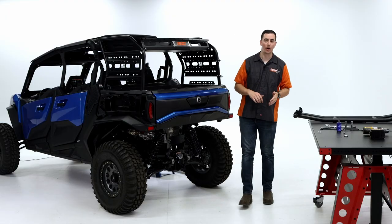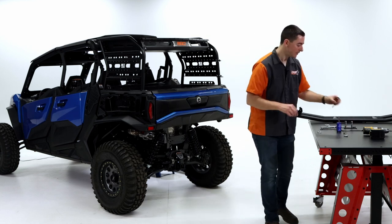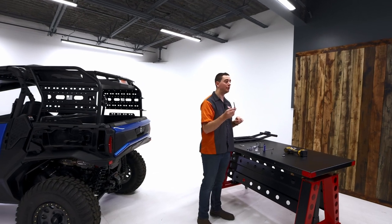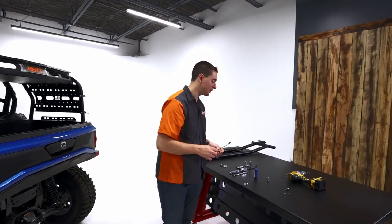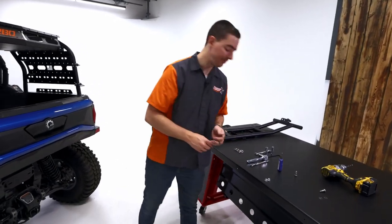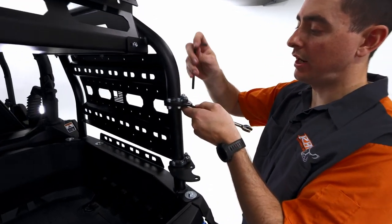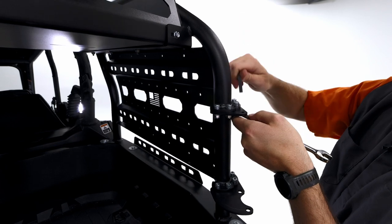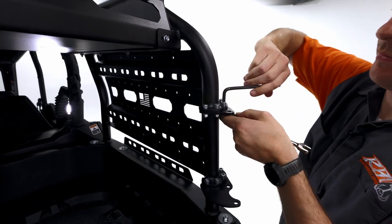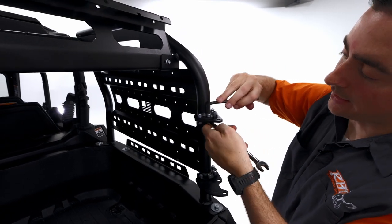So now that I've done that, we're gonna go ahead and snug those up just a little bit. We're only gonna do two of each bolt on each of the plates. So you're gonna need to grab your quarter inch Allen that was provided for you in your hardware kit, and then a half inch box wrench. That's all you're gonna need for that. Like I said, we're only gonna be doing two of those on each of them. Might be able to get away with it up top there for now, and then just barely snug on two of them. That way we have that adjustment.